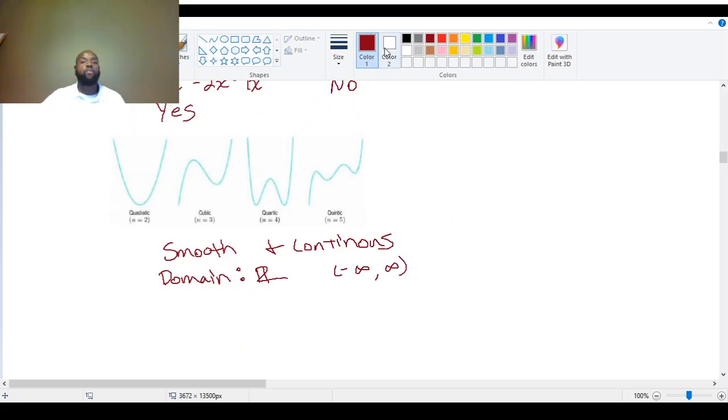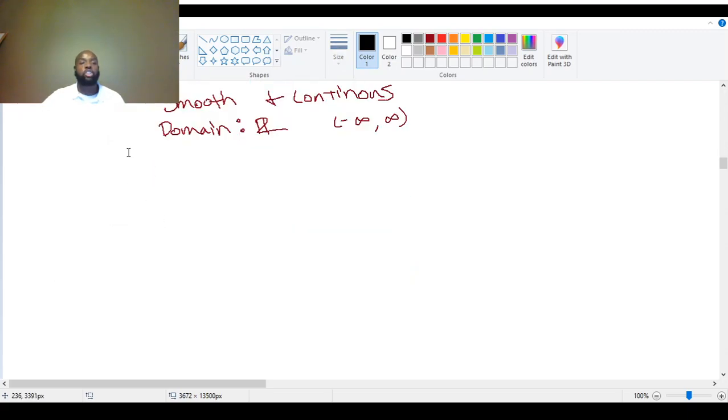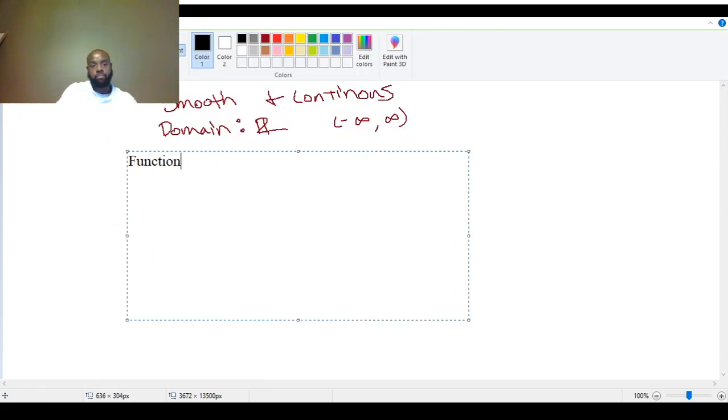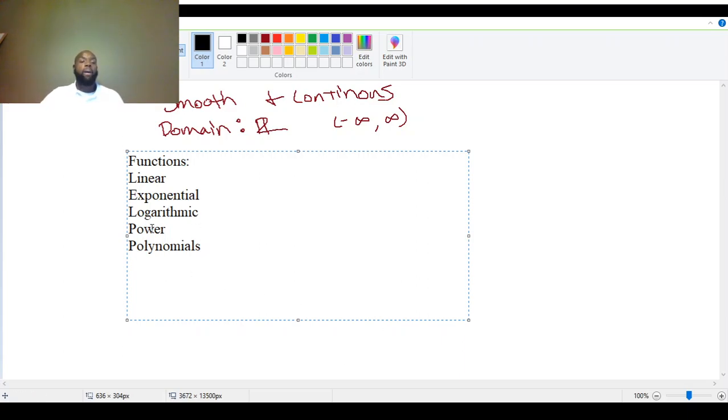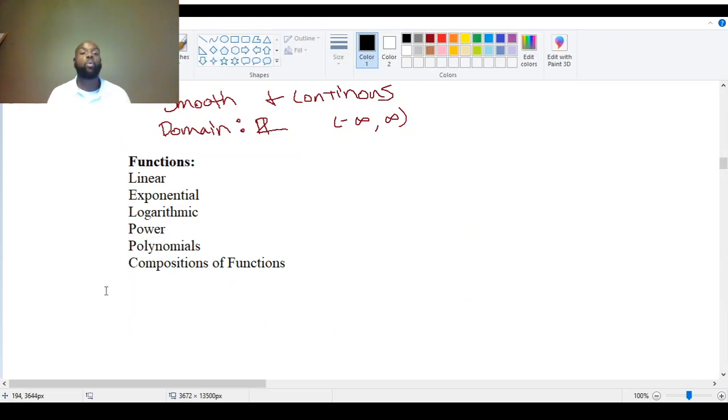And so what we've done so far was we've reviewed a bunch of different types of functions, right? We reviewed linear functions, exponential functions, logarithmic functions, and then we did power functions and polynomials, right? Basically, our power functions help us come up with polynomial functions. The way we get polynomial functions is we add or subtract power functions that have whole number exponents from each other. And then we can get more complicated functions by doing compositions of functions. All right, and so this gives us a review of many of the functions that we've dealt with or we're going to deal with throughout the semester.